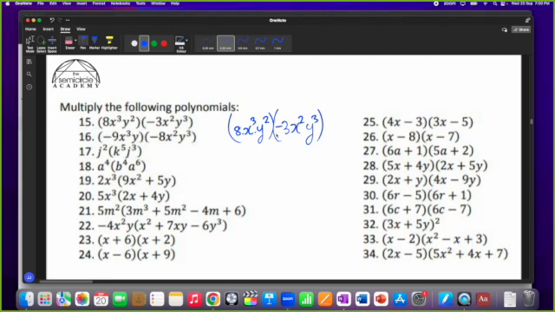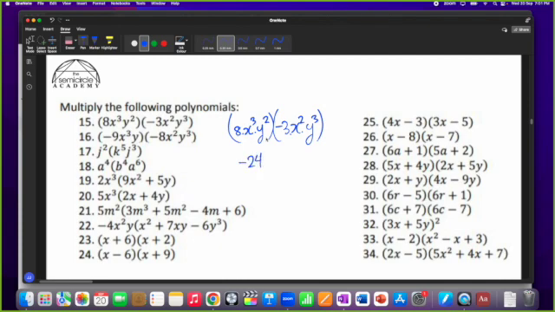Yes, the 3's are negative, but it's 3 multiplied by x squared multiplied by y squared. Remember what I said? Multiplication glues numbers together. So this could be seen as just one number, and this could be seen as just one number. You have a positive number multiplying a negative number, so your answer is going to be negative. 8 threes are 24, 1 three is 3, so that's going to be minus 24.